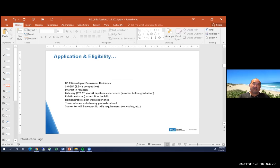I think that generally sites are looking for students who are around the 3.0 GPA area. I don't know that, it sort of varies with the site with regard to whether or not they list a base minimum of a GPA or cutoff. I can tell you that if you have a stronger GPA, obviously you're going to be more competitive. And part of that is the hint of faculty going, we want to make these kinds of opportunities available to students who might have a chance at being competitive in the graduate school application process, okay?